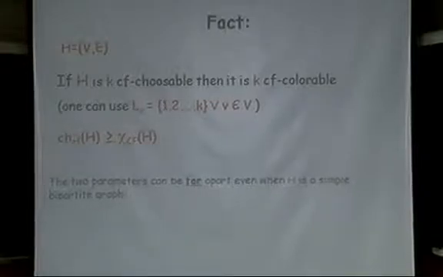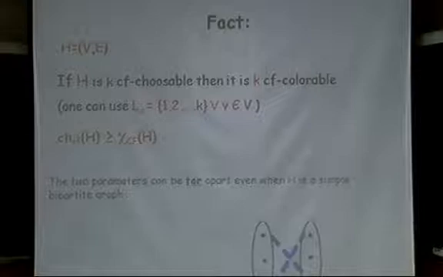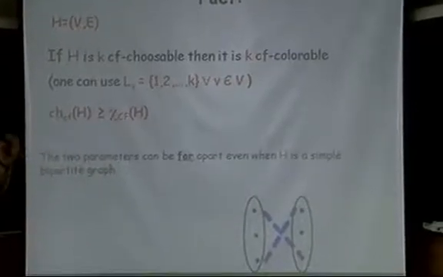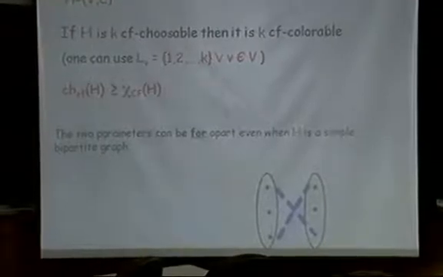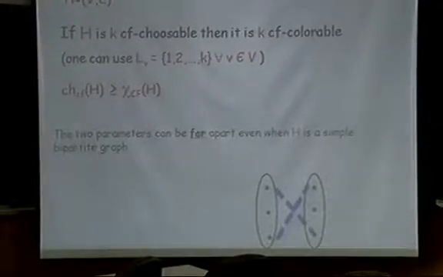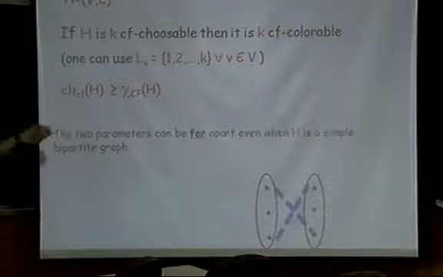That's the other one. Even, as some of you might know, for a simple hypergraph, which is just a graph. Okay, a hypergraph of edge size 2 is just a graph. Take a complete bipartite graph on 3 vertices on each side. So each hyperedge now is an edge of this bipartite graph, with 2 elements in each hyperedge. So the conflict-free coloring is simply a proper coloring of that bipartite graph, right? And what's the chromatic number, or the CF chromatic number, which is the same? Yeah. What is the chromatic number of a bipartite graph? Very good.